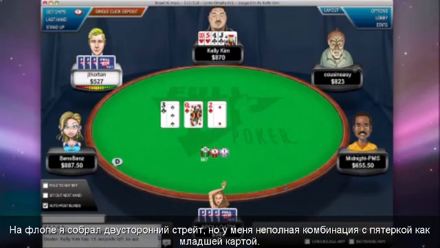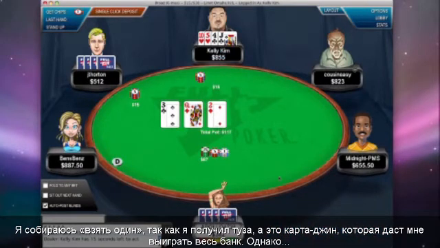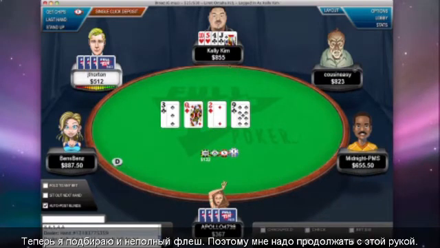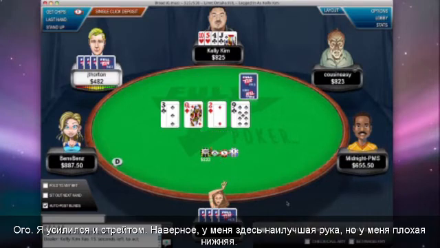Okay, I flopped an open-ended straight draw, and I have a 5 low draw. I'm going to take one off, because if I catch an ace, which is a gin card, I'm going to scoop the whole pot. But now I pick up a flush draw too, so I have to continue with the hand. I really need to catch an ace or a 6. I'll take the ace of clubs for sure. And I backed into a straight too.